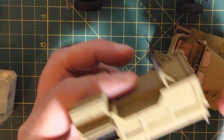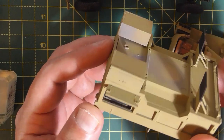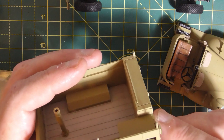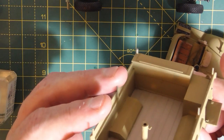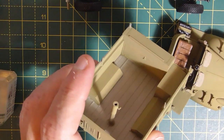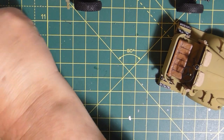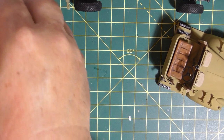I can't put the exhaust on until I've glued this bit on because it plugs into there. I need to do some detail work on the radio. But everything else has been painted and it just wants gluing together. All the bits, the stowage and what have you, are all ready to be painted, but that's the next task.